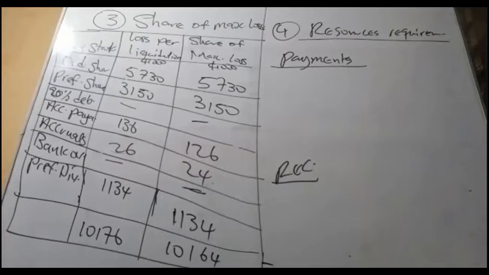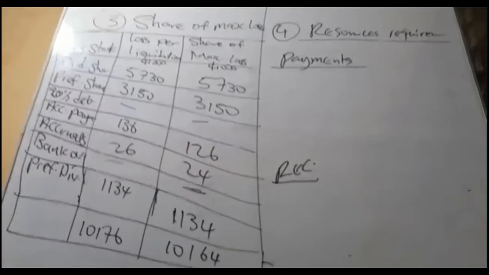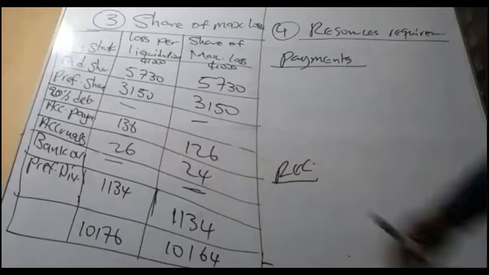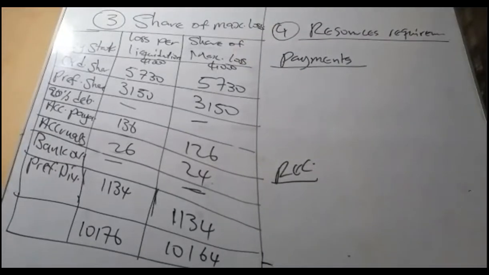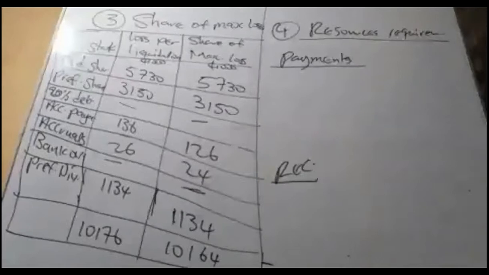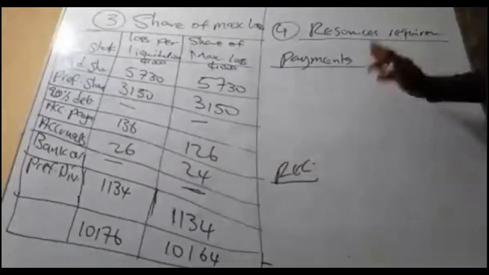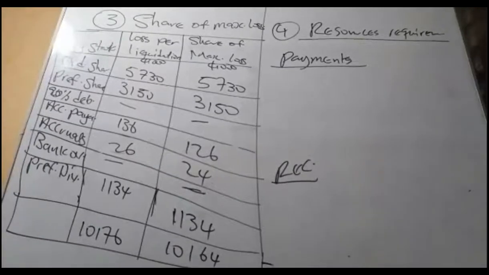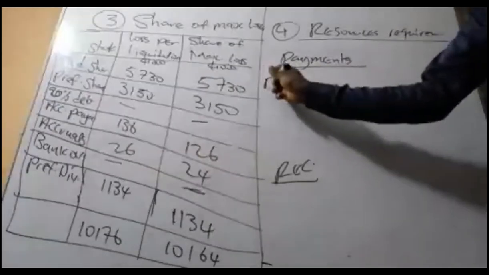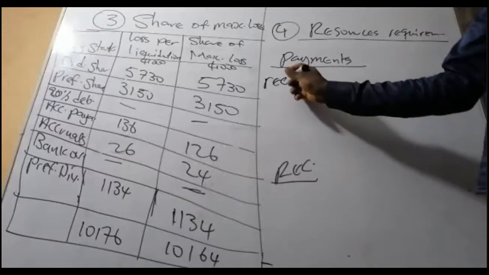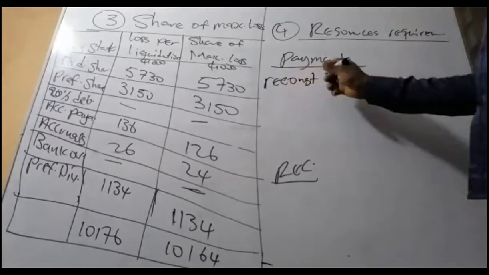So what will be the first item that you have to pay? You go to the footnote. Is there any of the key stakeholders who have raised the alarm that we should pay his money? Like any of the debt holders have requested his money to be paid. You have to go and make that payment first. But we have a compulsory payment and optional payment. Compulsory payment, number one on the list. The reconstruction expenses, you have to pay them. So reconstruction expenses. That's the first item that we have to pay.